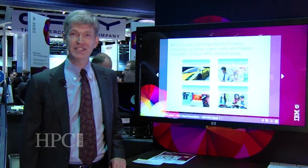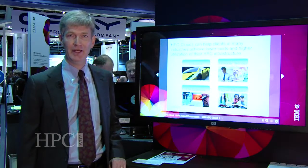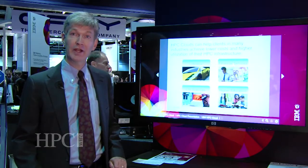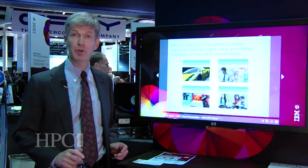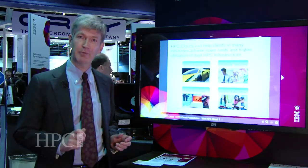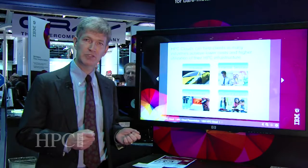Hello, I'm JD Zeman, Worldwide Sales Executive with IBM, focused on our high-performance computing cloud. The HPC cloud is a very interesting, exciting new area because it's focused not just on commercial cloud capabilities — being able to manage virtual machines — but it's specifically designed to work effectively in a high-performance computing environment. We're able to provision entire clusters incredibly quickly, and this brings new value to the HPC market.